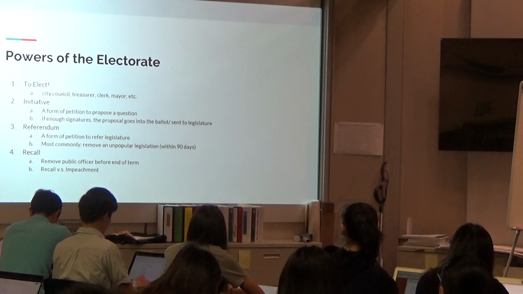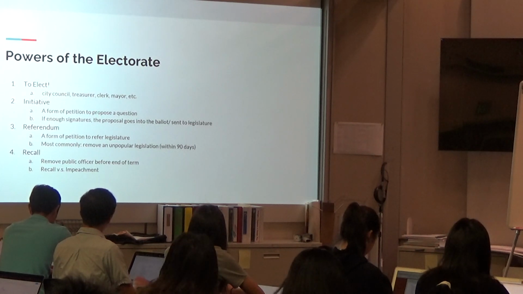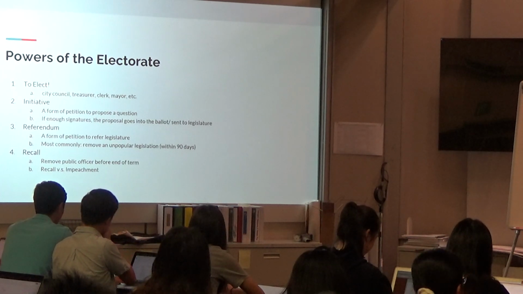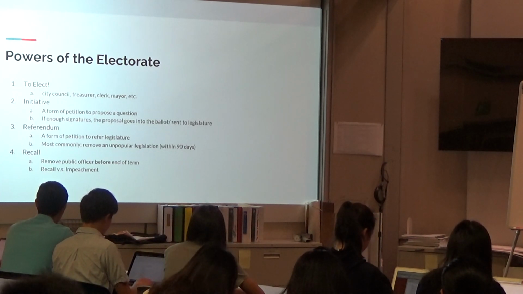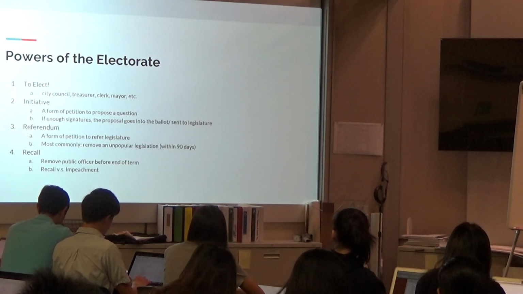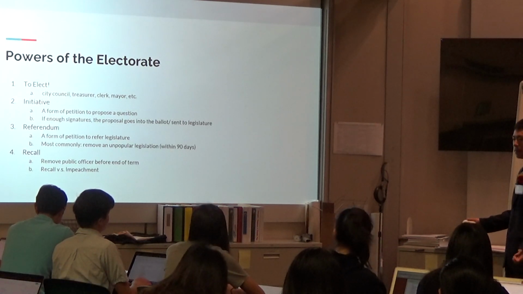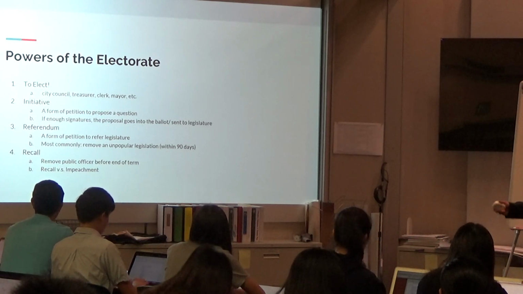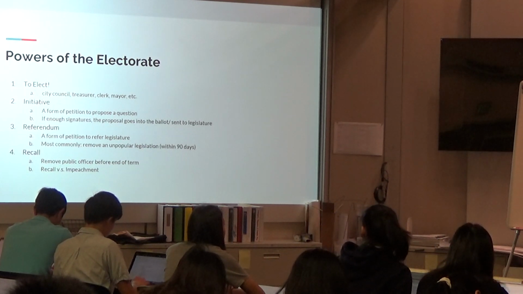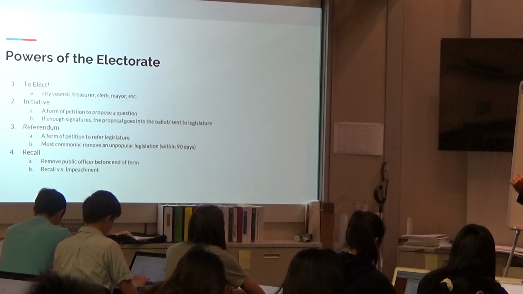Another thing you can do is recall. Recall is to remove someone, say like a city manager, from public office before the end of their term. It's kind of like impeachment, but it's important to understand the difference between the two. Impeachment is generally a legal idea, meaning that if someone obstructs justice or breaks the law, then you can impeach this person. This is different from recall. Recall is a lot looser of a term. You can recall someone if you don't like them, but a group of people has to not like them. Recall is a lot looser than impeachment in that the person being recalled need not have committed any offense. It's just that maybe this person is unpopular, maybe their policies are unpopular. And this is where the city differs a little bit from the state.